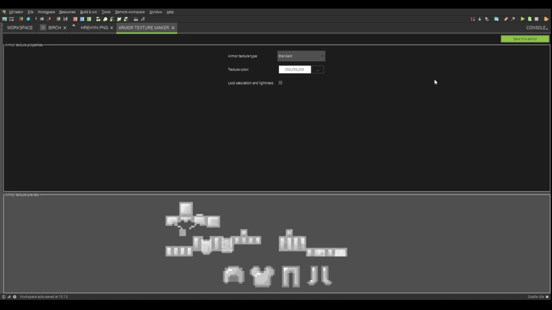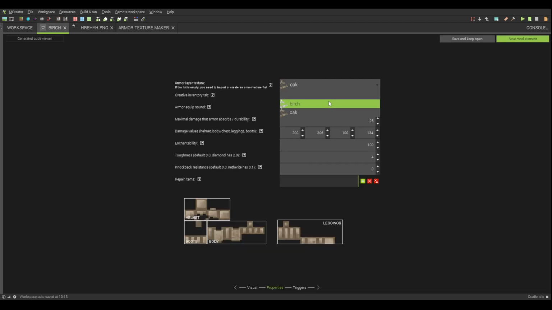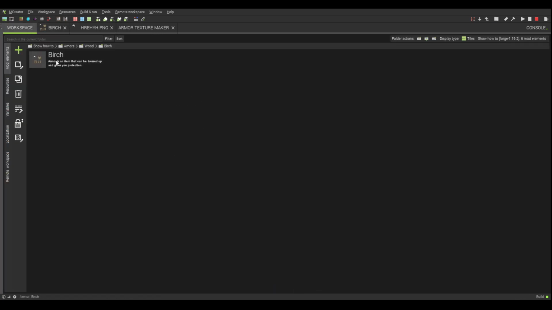And then there. And then you click save and keep open. And then that's how you make the birch armor. Alright.